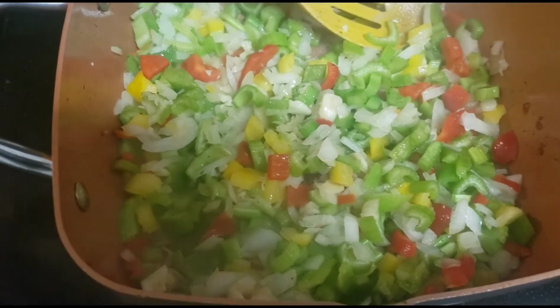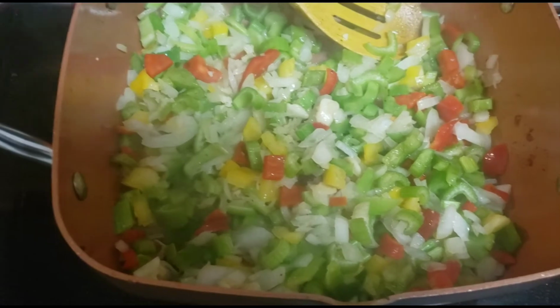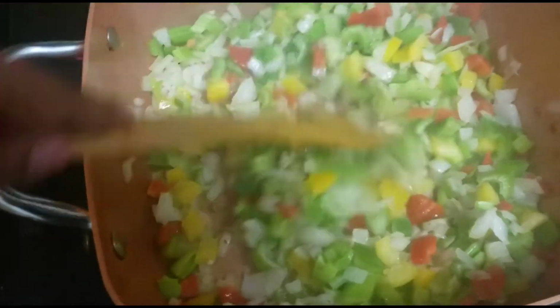Remember, this is cooking on a budget. It's delicious, it's friendly, it's cost effective. So do not expense yourself. So we're just basically going to continue to let this saute for a few minutes and then we'll add our ground beef after it.